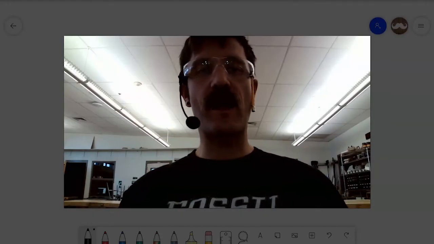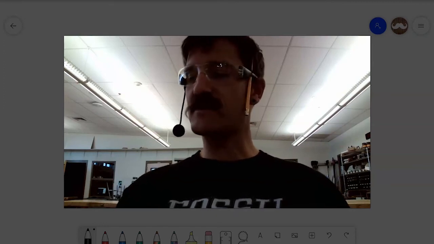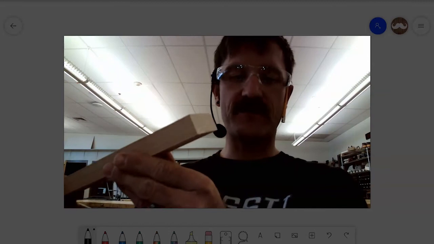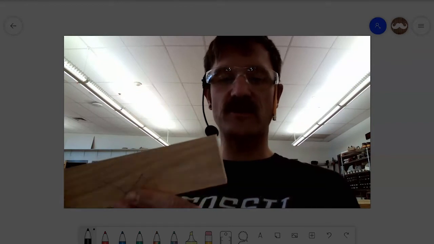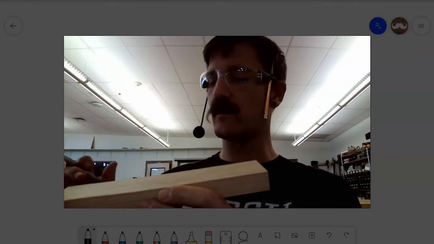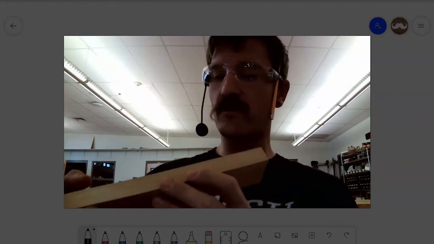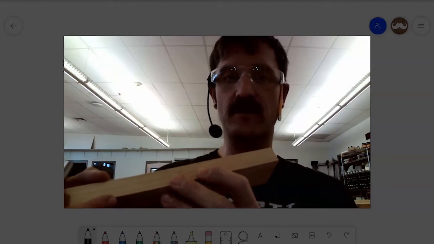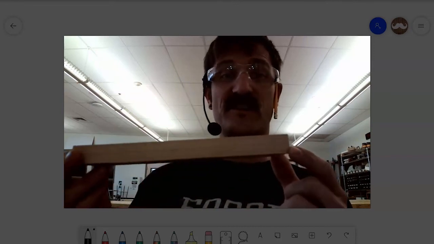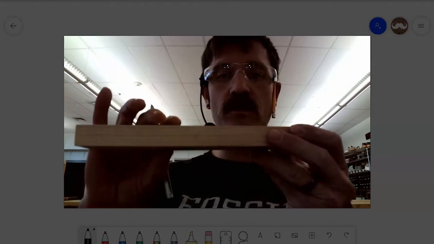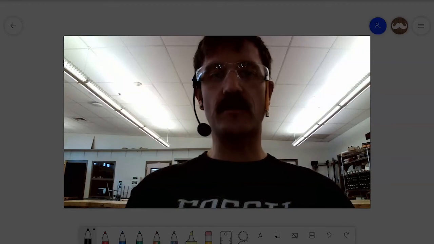So I want to talk to you guys about how we calculate board feet. And as a reminder, board feet is a measure of volume. So if I have this piece of material here that I've just squared up, and I know its dimensions, I need to figure out how much material is here. The big difference between area and board feet is that board feet takes into account the thickness of the material, and in particular, the rough thickness. What was the thickness this board started at before I milled it down to its current size? So let's take a look at what that's going to look like.